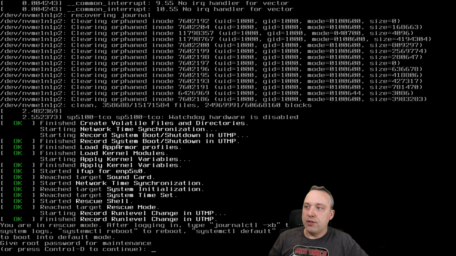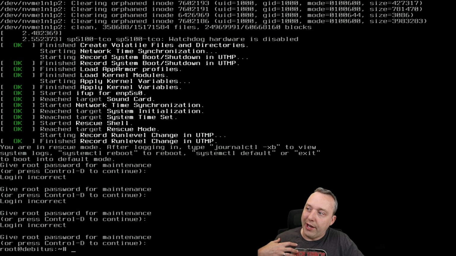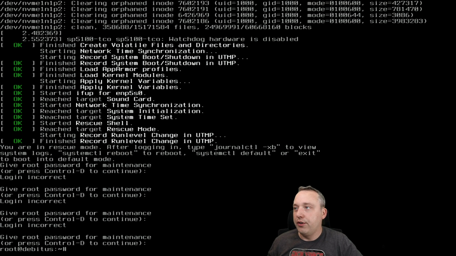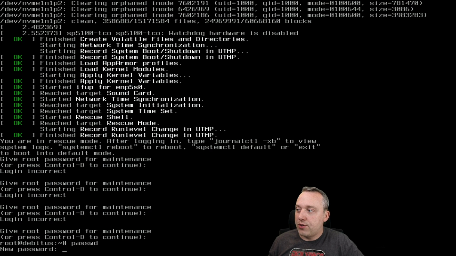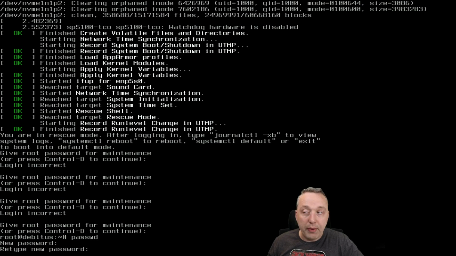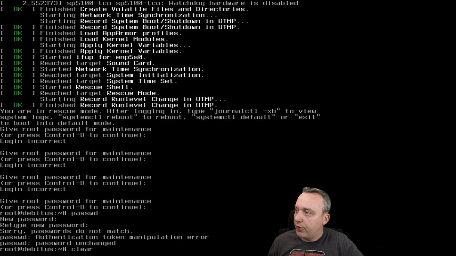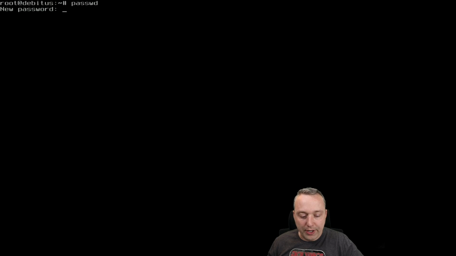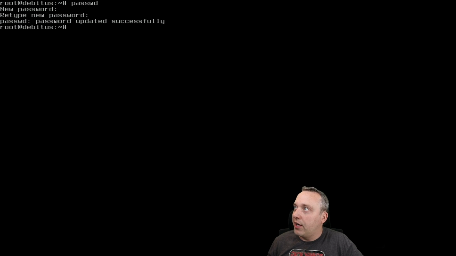Now you might see something that says, hey, root account is disabled, because typically I would disable the root account, especially if it's a server, so you couldn't just do this. Some systems won't actually require a root password on login. A lot of times people forget to set it. So you can actually just get in here and then just run passwd to set your password like this. Actually, I typed it incorrectly, but let's type in a new password, and then it updates that root password and you reboot. But let's say there's a root password locking this down, or you're in single user mode and you just can't do it.